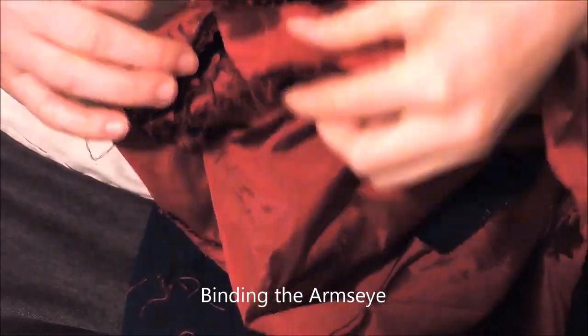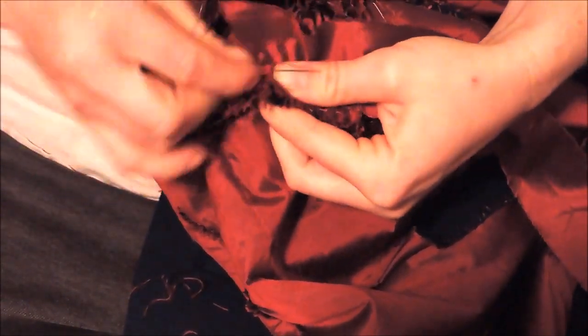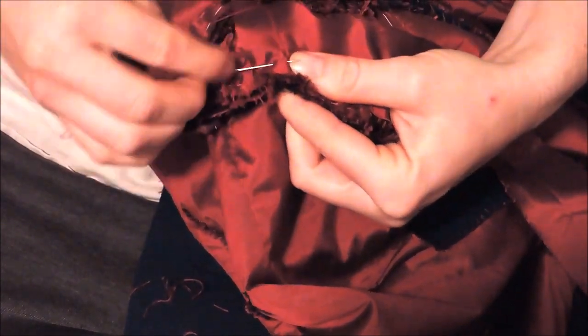Now to finish the arm's eye seam, I decided to bind it. I didn't even trim back any of the seam allowance. I just felt like that would keep the garment structurally sound longer.